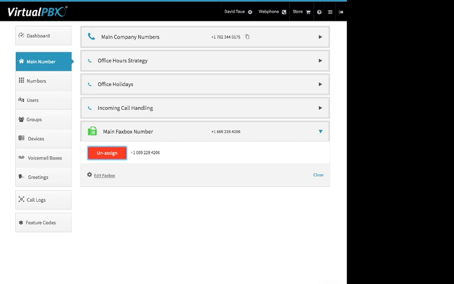It'll pop up with a window with 2 options. The first field that you can enter is an email address field. So you can enter in who you want to get the email of the fax that comes in. Basically, if we get a fax, we convert it into a PDF file, then we send it to that email address you specify. And then you just open up the PDF.